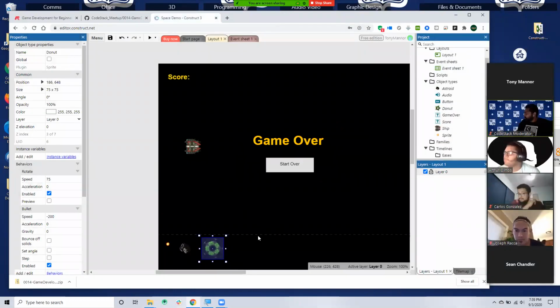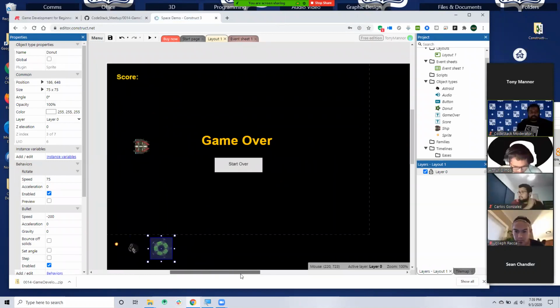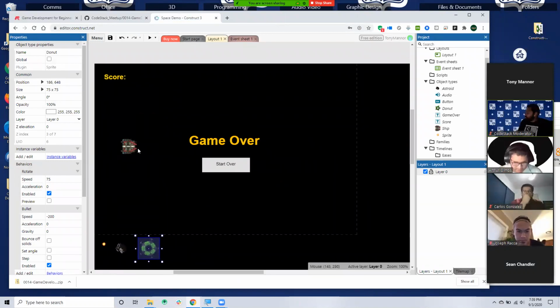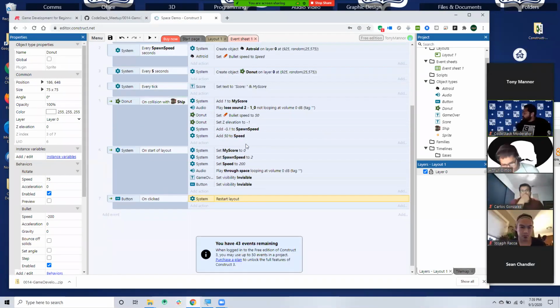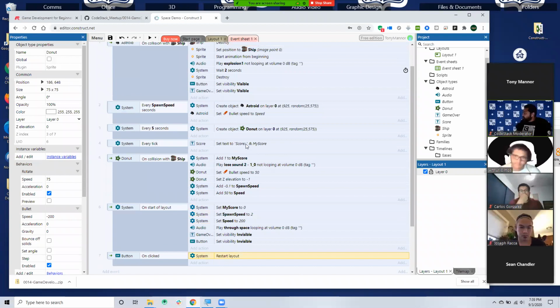The mystery to these games is really just getting used to the tools and understanding what events are taking place in the background. All of these functions in your event sheets are standard programming concepts. When you're keeping global variables, adding units to those variables, and referencing them in other places, as you get better at programming, all this stuff is going to look really, really similar to you.